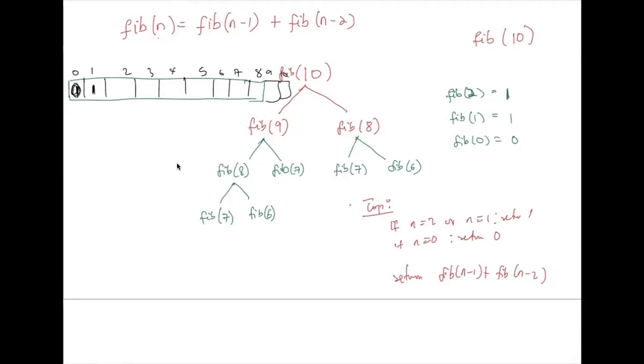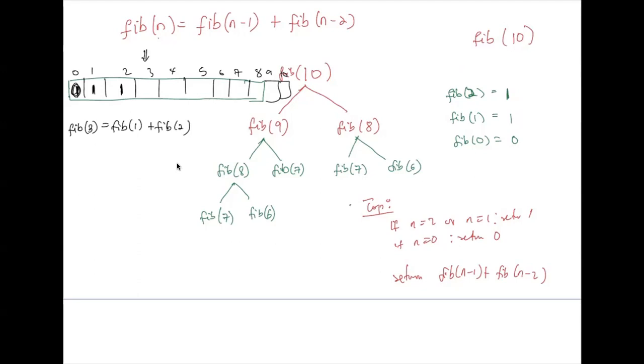0, 1, 1, right? Then look at the bottom up one. We can start from the bottom, from fib 0, and build it up to 10. All we simply have to do is start our for loop at this 3 here. We can simply see that fib 3 is equal to fib 1 plus fib 2. Can we see it here?